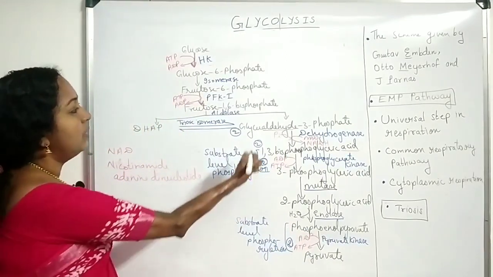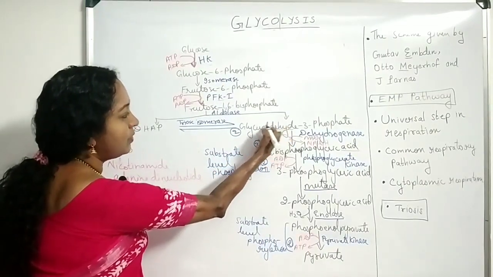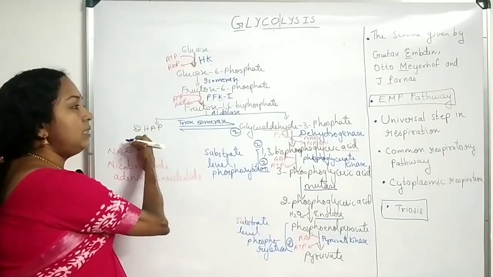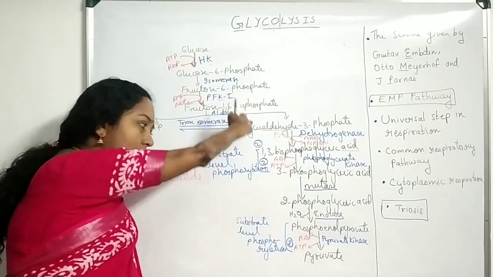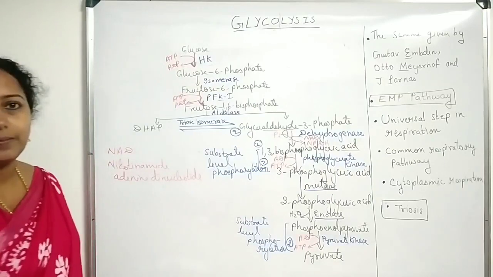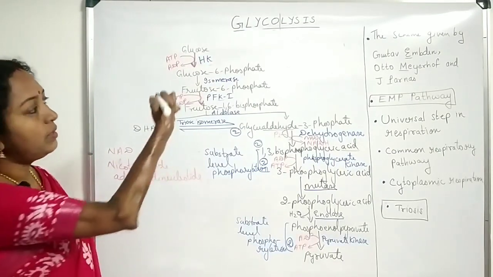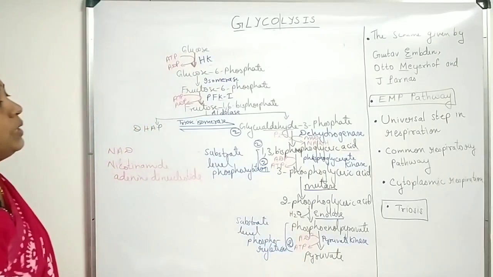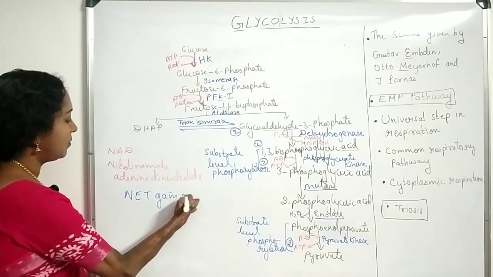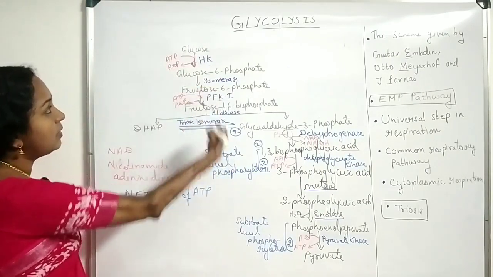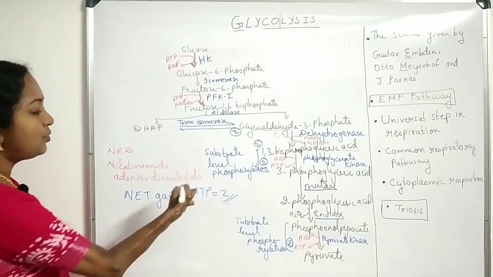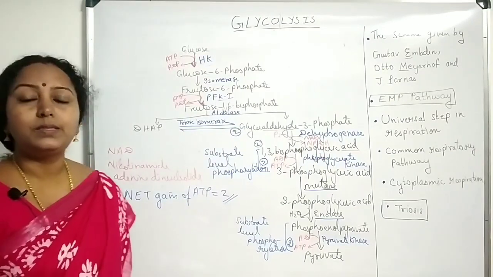How does this 2 come? One is coming as a result of the reaction of glyceraldehyde 3-phosphate producing ATP. Another one, DHAP is converted to glyceraldehyde 3-phosphate and that is also producing ATP. Likewise, 2 ATP molecules are produced here. So what is the net gain of ATP in glycolysis? It is 2 ATP. Net gain of ATP in the case of glycolysis is 2. This is true in the case of anaerobic cells.